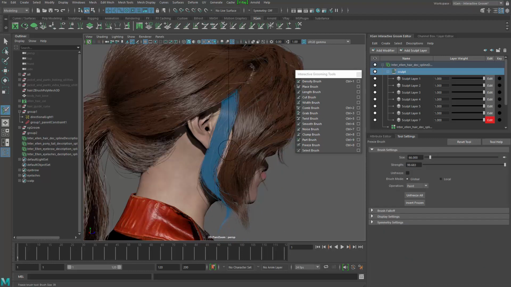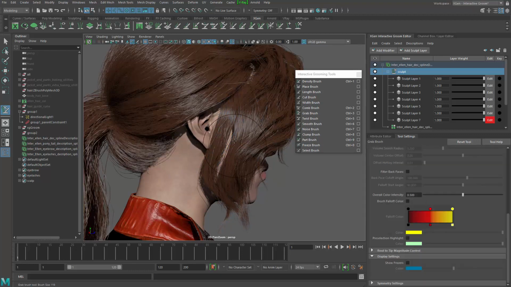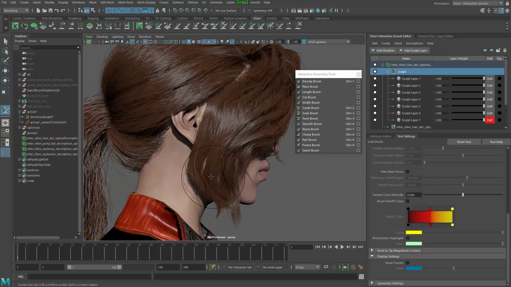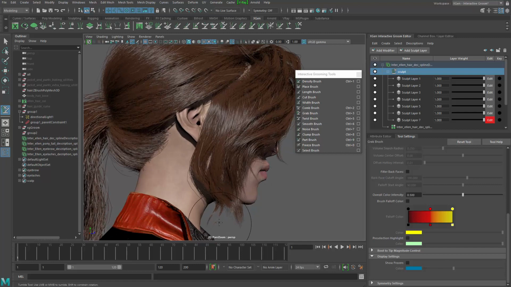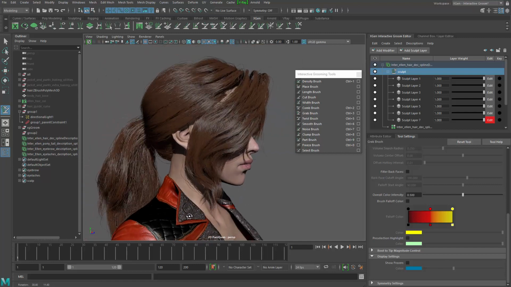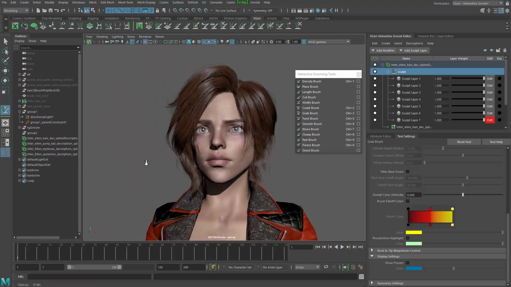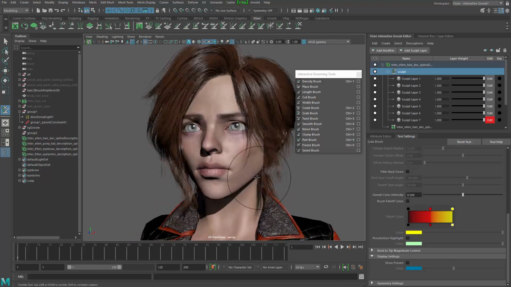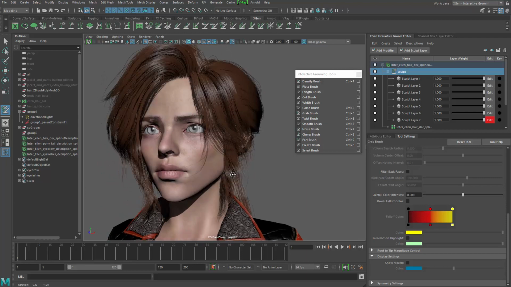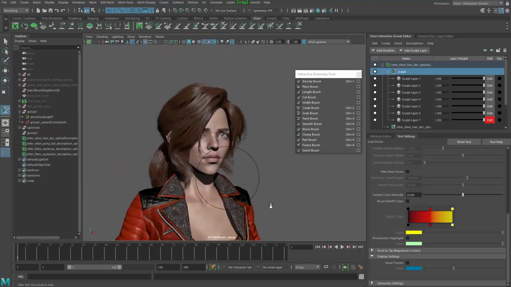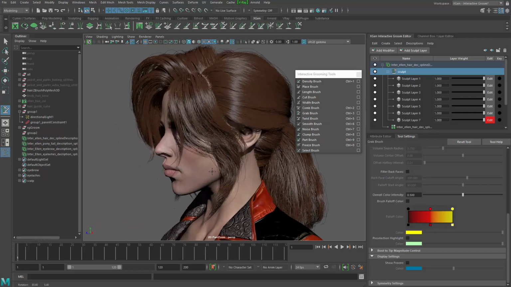I can go to freeze and then freeze more of that, and then I can go grab and tweak this piece also. Right, so you could say 90% of the job is done in the previous steps, but this last step is going to be that 1% you really need.